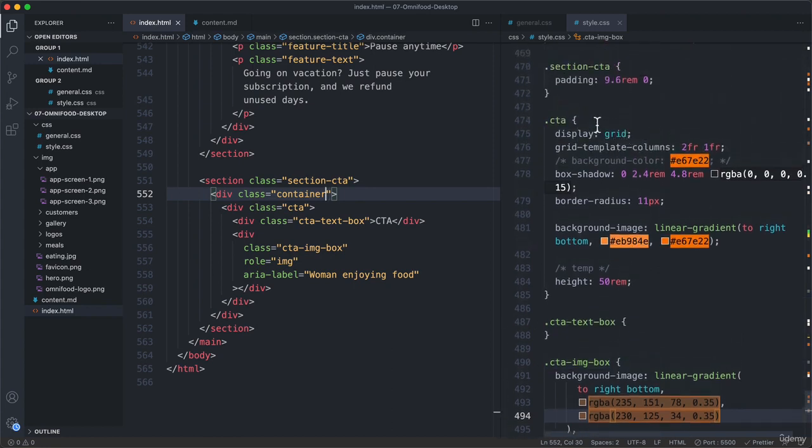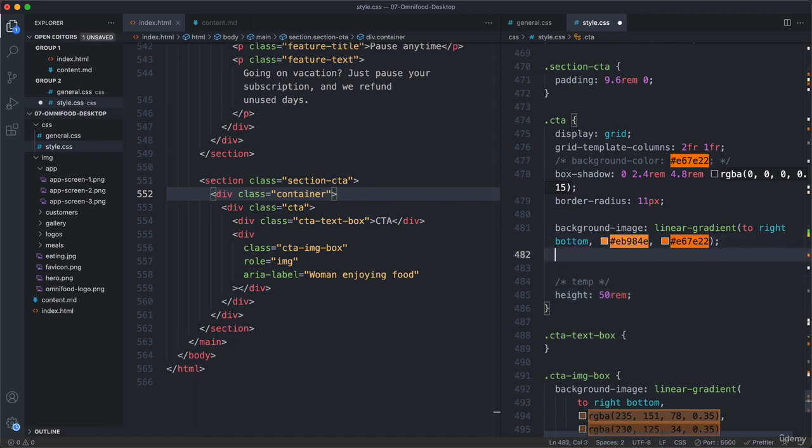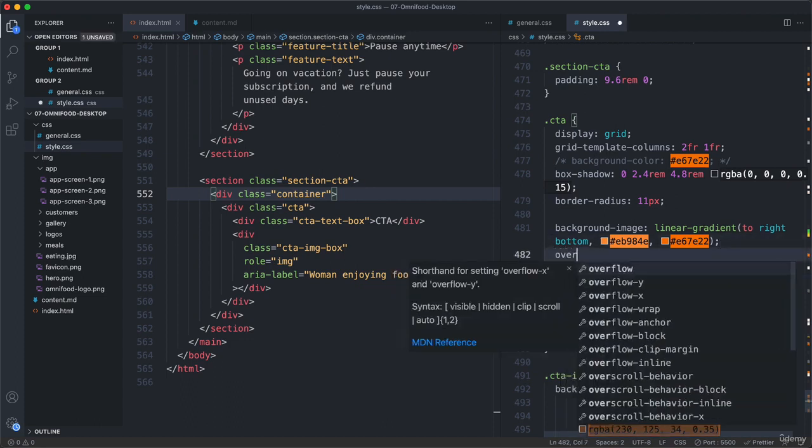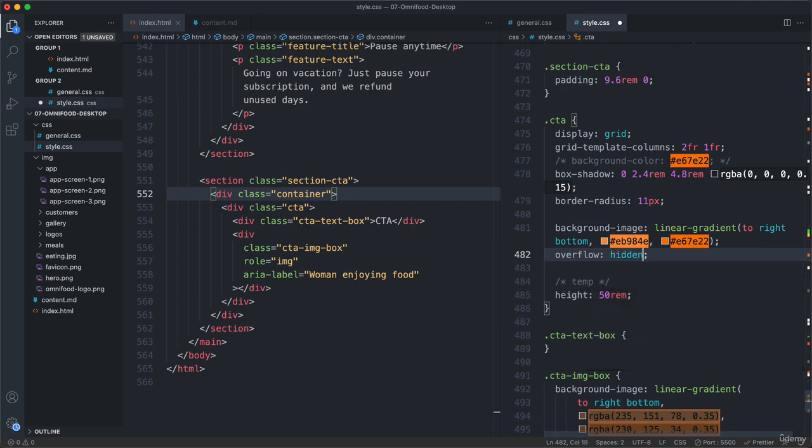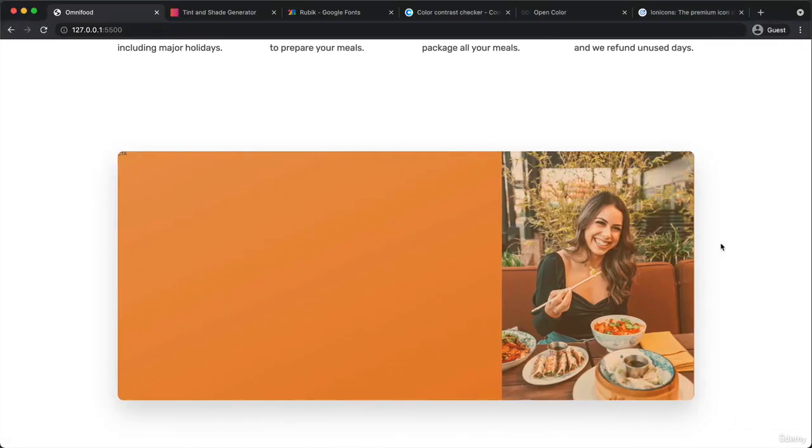But once again, this is fortunately easy to fix. So here in the CTA element, which is now the new grid container, so this is where the image is overlapping. Well, we can just get rid of that by saying overflow hidden. Right? And so with this, it disappeared.